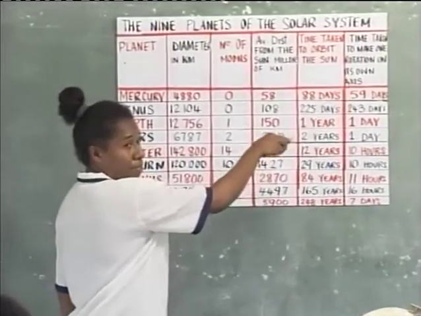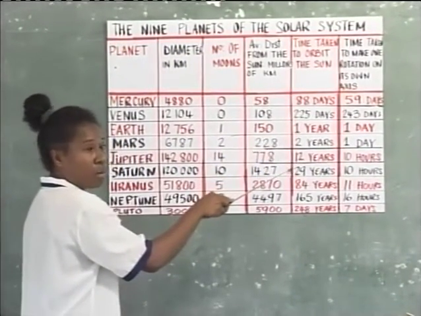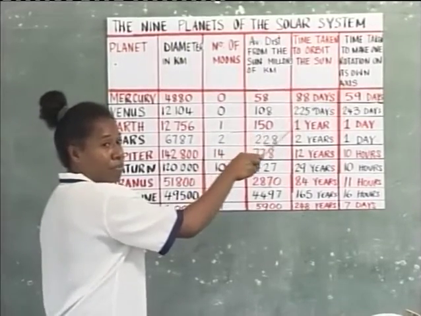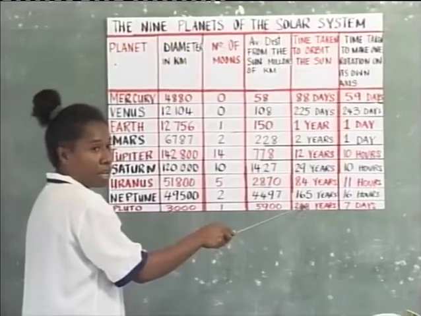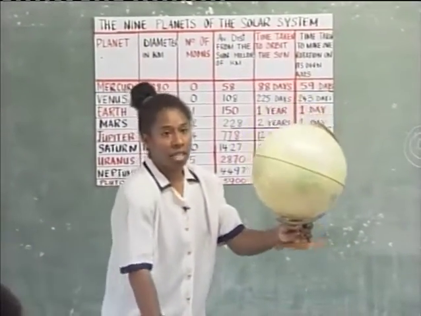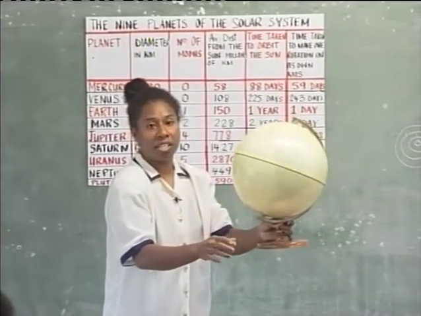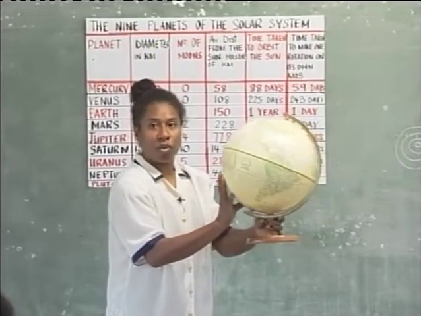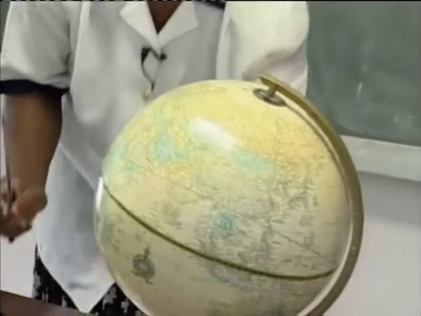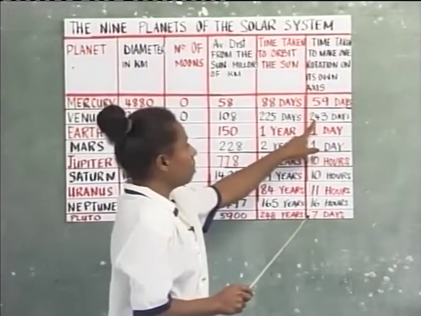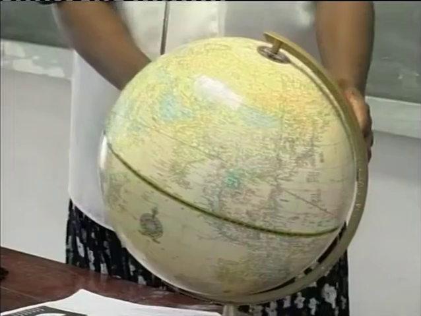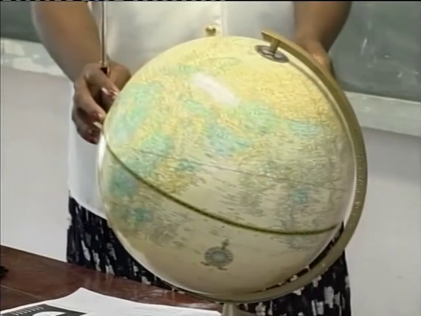Okay, for the rotation part, unlike the revolution, we can say that the planets closer to the sun will take a shorter time to go around in comparison to those that are further away. But for the spinning or rotation of the planets, it is not those closer to the sun that spin fastest. It depends on how fast each of those planets is rotating. That's the reason why, in comparison to the Earth, Venus takes 243 days to rotate. It's rotating at a very, very slow pace.